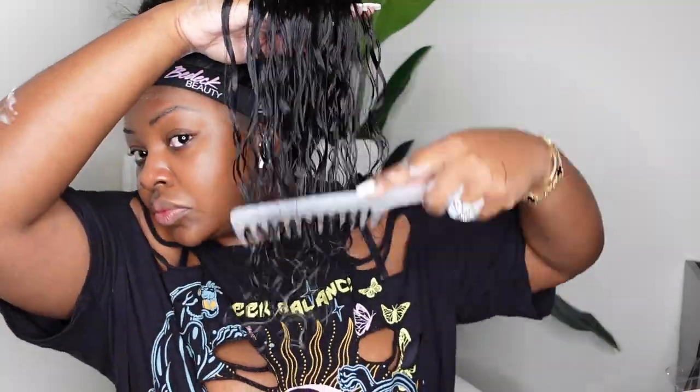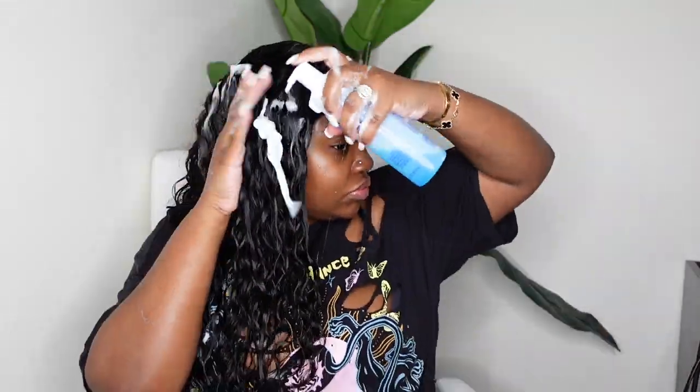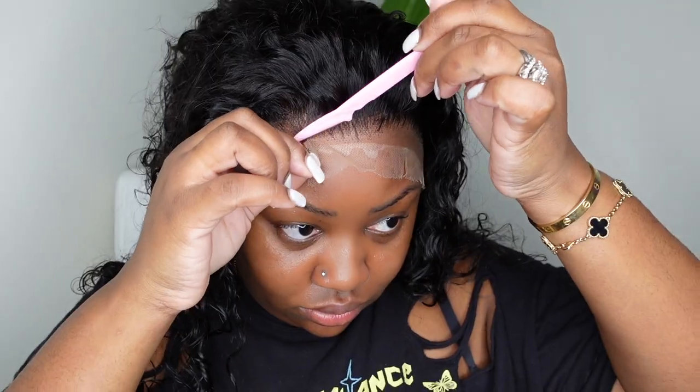Because this is a wavy texture I decided to go with some mousse. We're doing water — this is a 360 spray bottle from my company BDACbeauty.com — and I just get the hair nice and saturated and once I get it to my desired wetness I go in with the mousse, apply a generous amount, and comb it in. I worked in sections since I had to wait for the hairline to finish bonding. I did the same steps for the top portion: H2O, get it damp, then add the product. You can blow dry on a cool setting, which I did at the very end, and now that it is completely dry let's remove the excess lace.